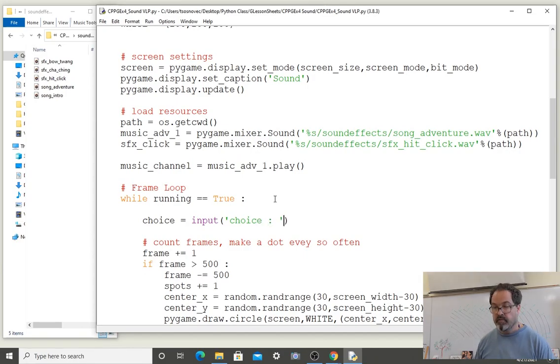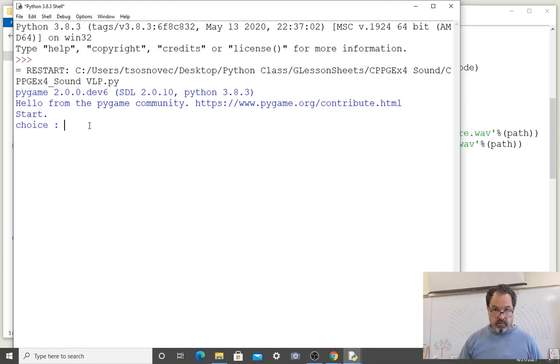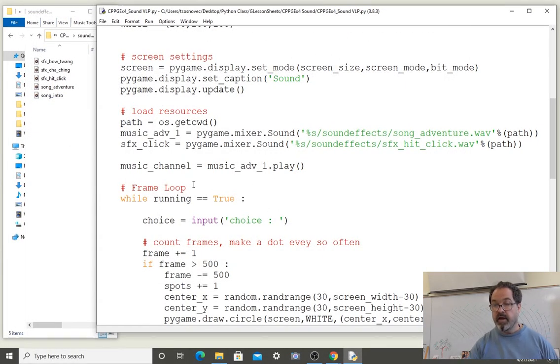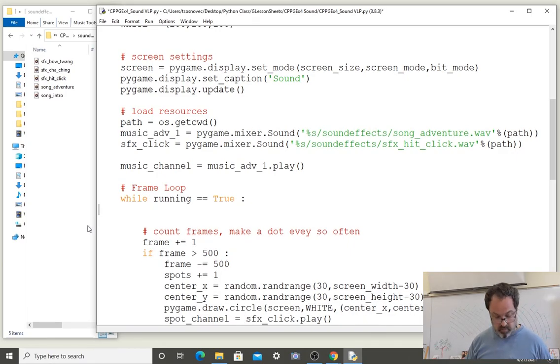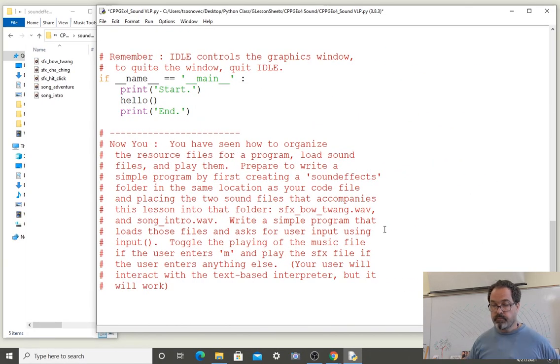And when you run this, I'm going to show you, the graphics window will run, but we can still interact with IDLE and the user can still make choices. This is not the exciting graphics user interface that we will learn to program with, but it is a way that you can ask for user input and then respond to it. In this case, the response will be playing a sound effect or music. Have fun.